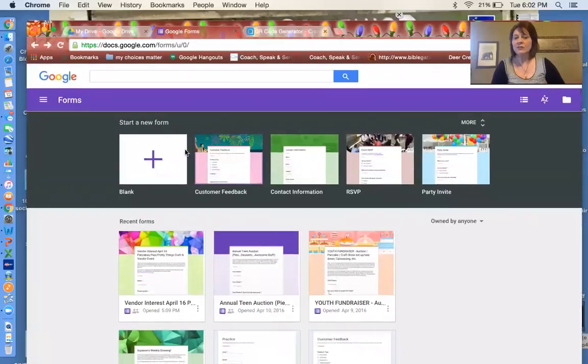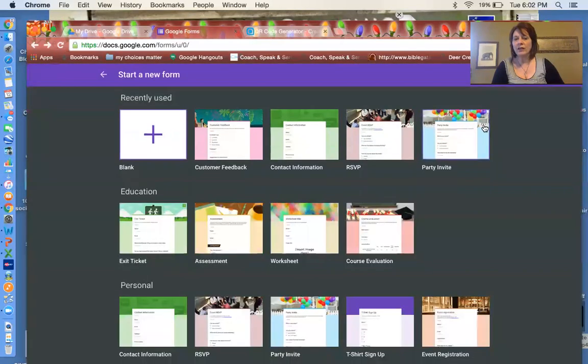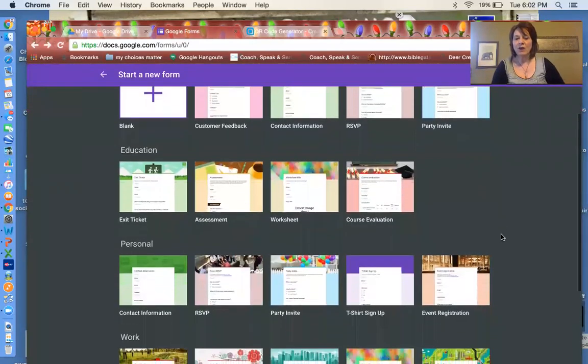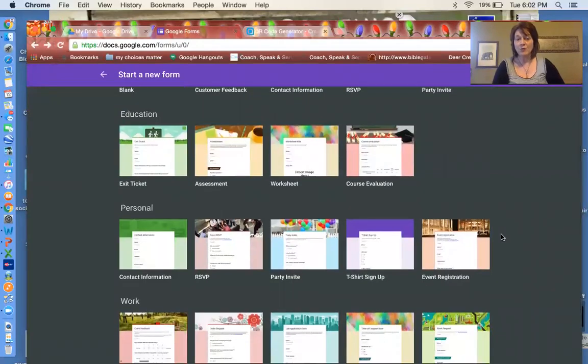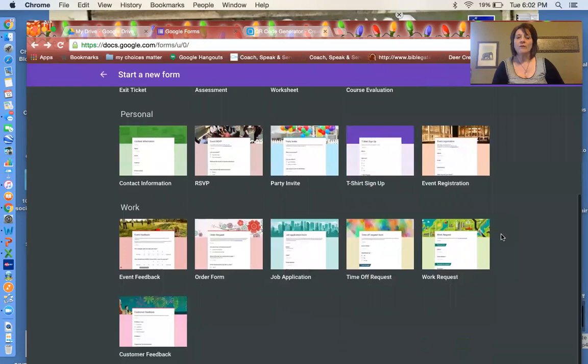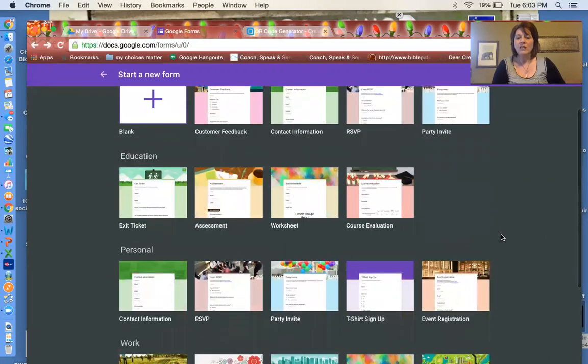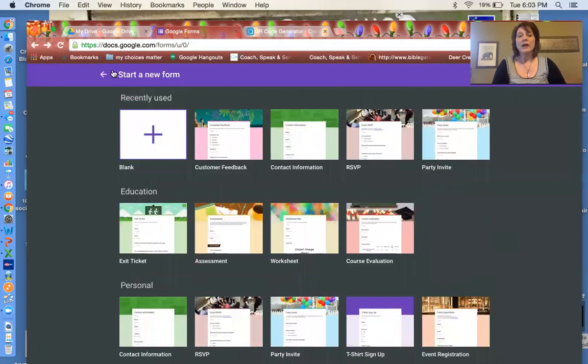And you can choose a template if you want to do that, or you can make your own. So there's all kinds of things you can do with this. And this is just showing you all kinds of different templates that are already created within Google Drive for you. And it's under the form section. So it's endless what you can do with this. You can read this and look through this yourself. So this is pretty cool. So how do you do it?